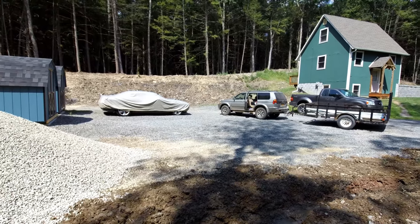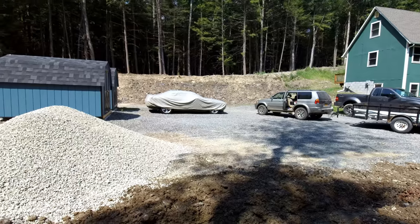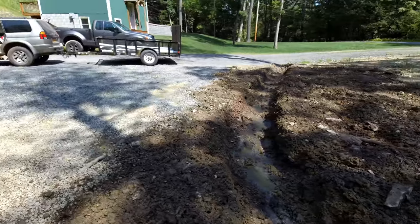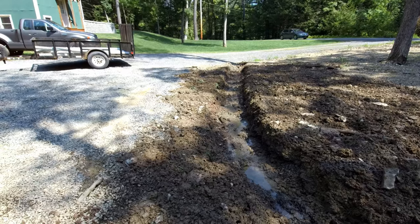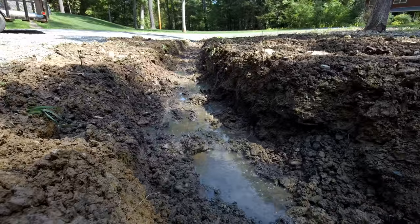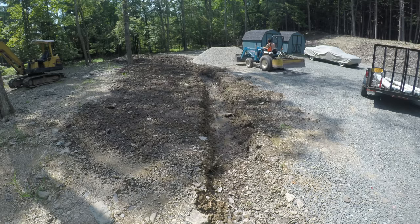Once that garage is there, this parking area is going to seem a lot smaller and you'd want to be coming out here anyway. So this trench is already starting to fill up with water too. It's been a good week or so since it's rained heavy, so it's definitely good that this trench is here. All right, so let me go get my tractor to spread this gravel around.